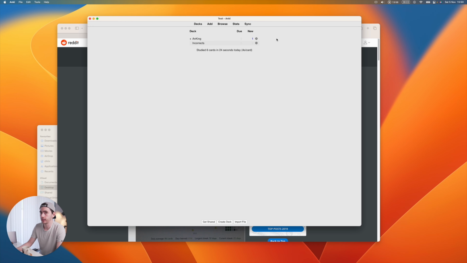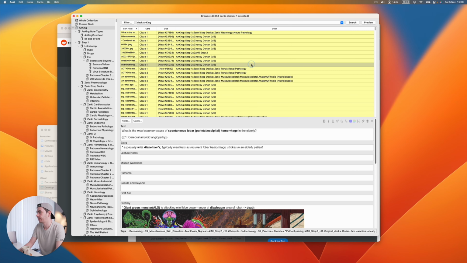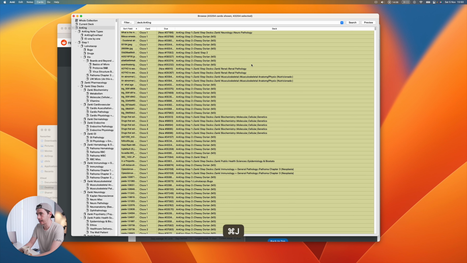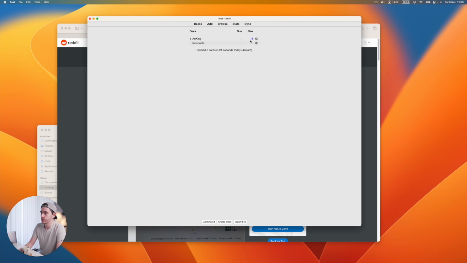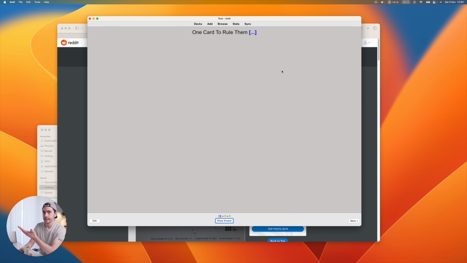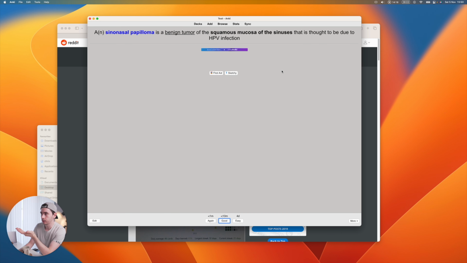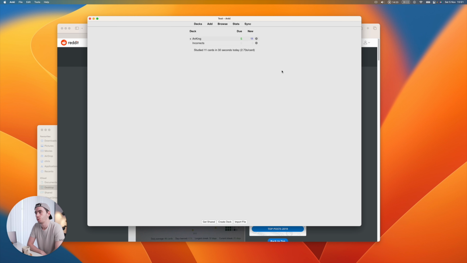But we have a problem here. It's really important that we prioritize the cards that we got wrong in New World. If I unsuspend every single card in this deck, let's say I've studied everything, you can see now I've got 16 cards here, but if I click and I study them, it's not going to give me the incorrect card that I just unsuspended. We need to find a way to prioritize and gather all of your incorrect cards together so that you can study them and make sure that you're studying your incorrects.